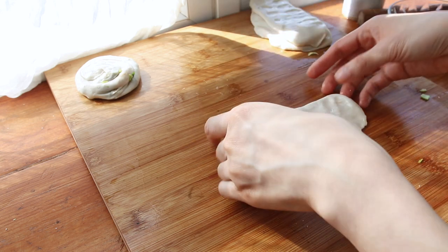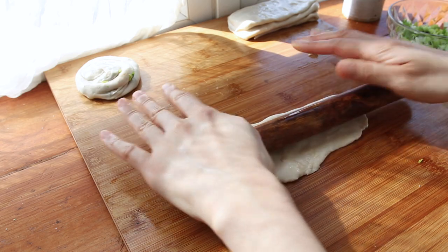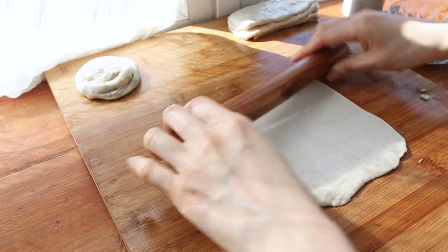After you roll it up like this, you have worked it a little too much to roll it out. So just leave it on the side, and we will roll it out once we have finished all of the scallion pancakes.